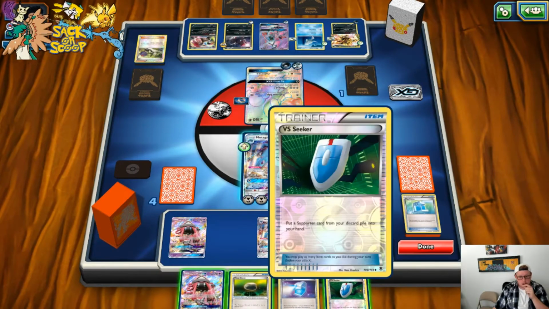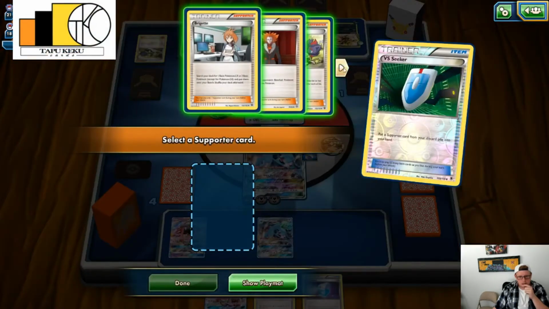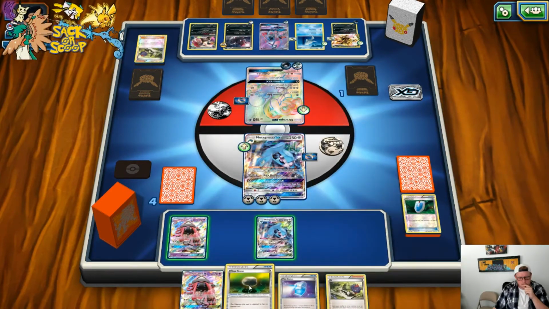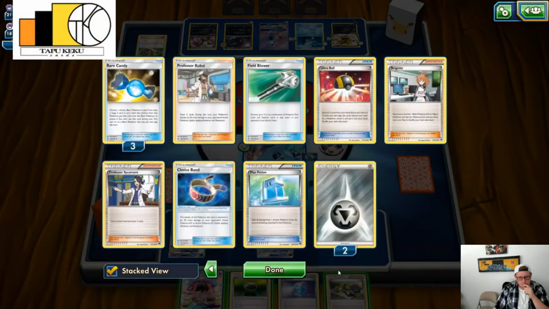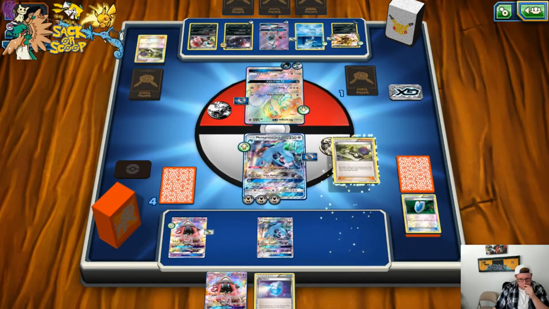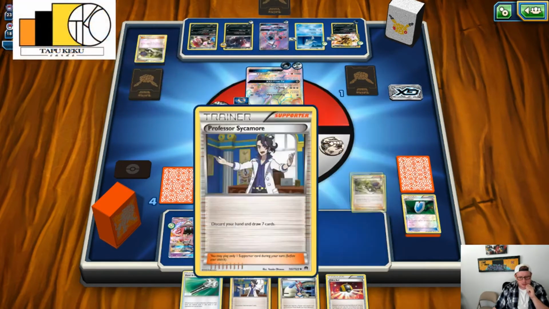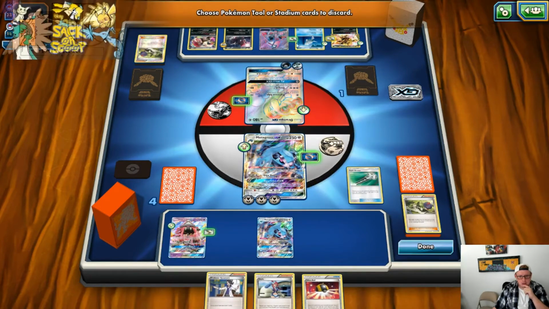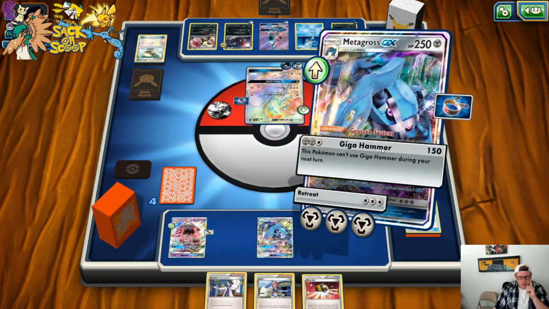So this sucked. I think I'm gonna end. Hit the knockout. Yeah, I'm gonna end him down to one. Choice Band, so I'm just gonna touch this here. And then hit the button. Give us four. Let's take more of it. Except we didn't get the energy though. Give it both his Blood Moons. And we'll take the Giga Hammer knockout.